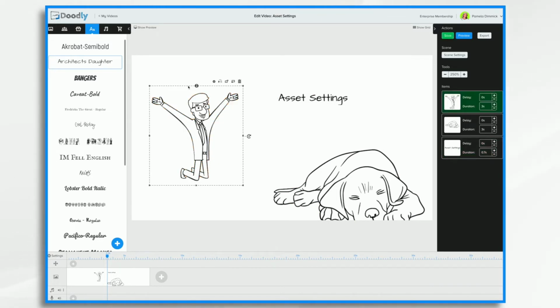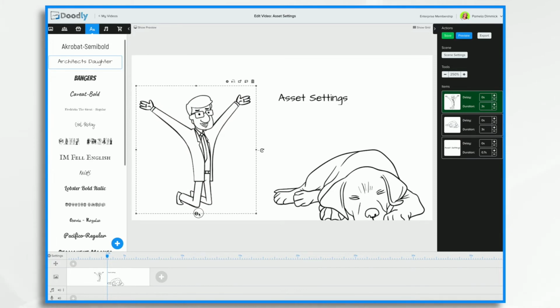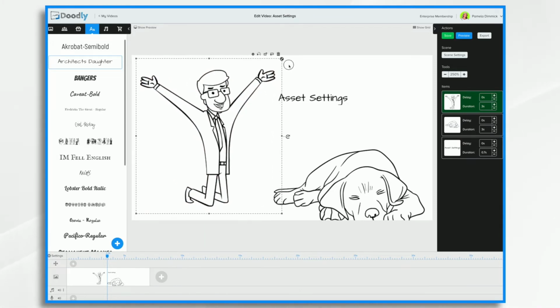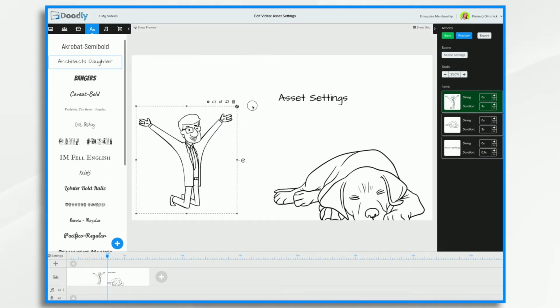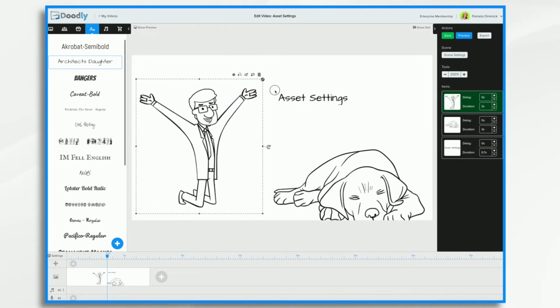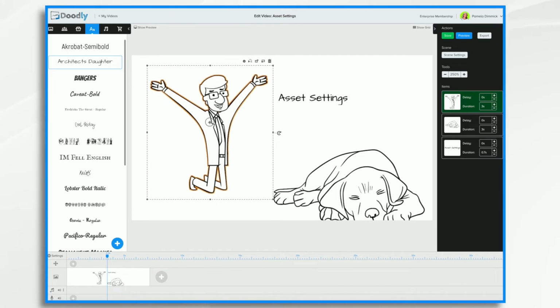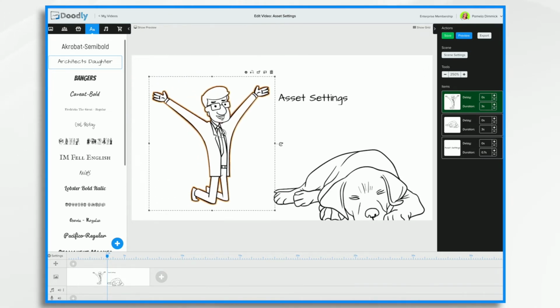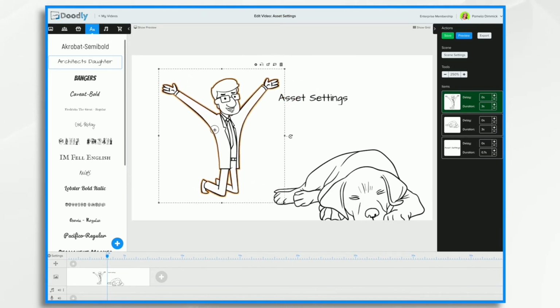And then if you hover over any of these corners here, you get a double-sided arrow, okay? So you can use any of them, whichever one you want to use, and just drag it in or out to adjust the size. You can also put your mouse on top of the character and move the item around.